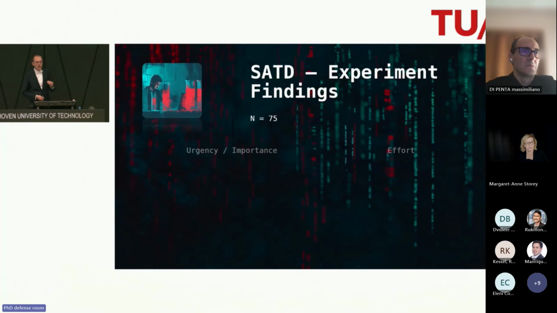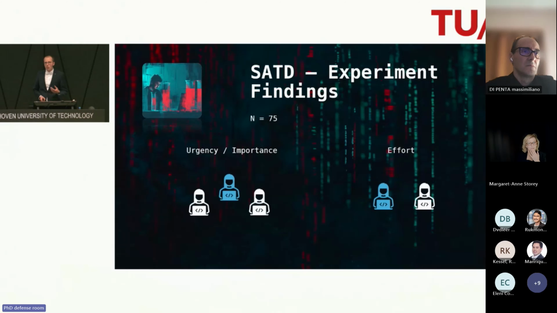And we asked them about 3 different things. We asked them about the urgency of the piece of technical debt. We asked them about the importance. And we asked them about the effort they think it would take to fix this. And we found that when it comes to urgency or importance, 1/3 of developers actually increases their score for these constructs when negativity is used to describe an item, whereas for the effort, about 50% of developers are more likely to give a higher priority score.